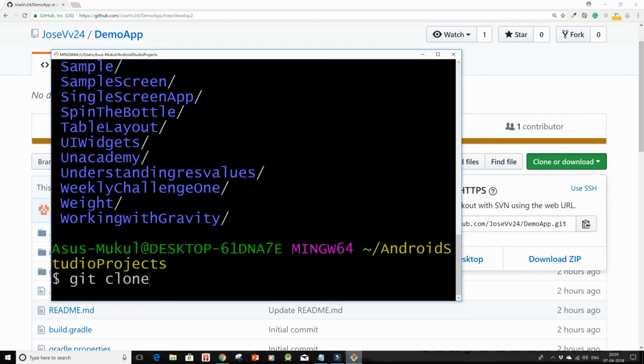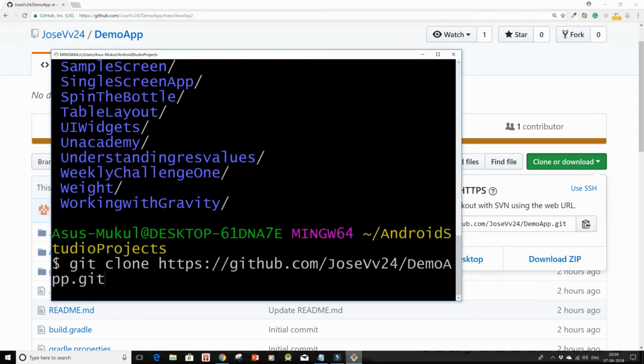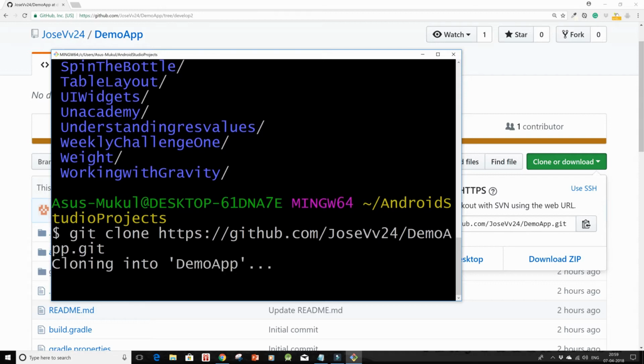I'm just going to do a git clone and we'll press shift and insert, because this is what works in Git Bash for pasting. Or you can just right click and it will show you the options. So I've used shift insert and then I'm clicking enter.